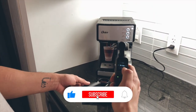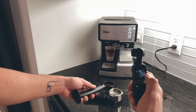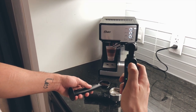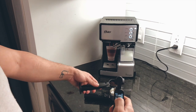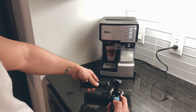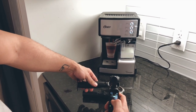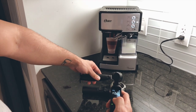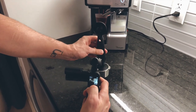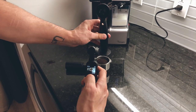So the next shot, we're going with the slow motion. So we go to slow-mo. Oops, we're gonna go to slow motion. We're focusing on the scoop and the spoon and simply pouring the coffee and packing it. Make sure when you do the packing, just do it in the full motion.